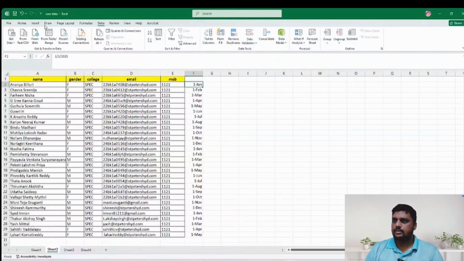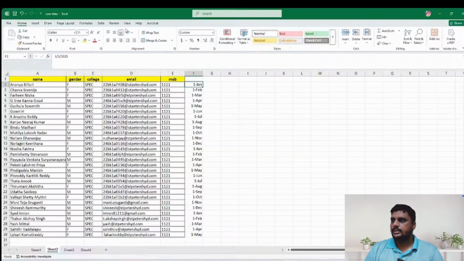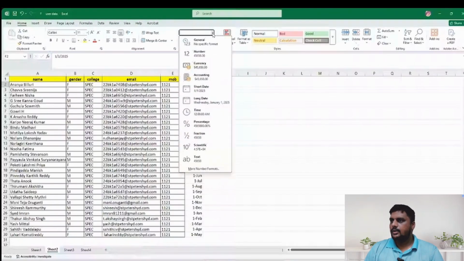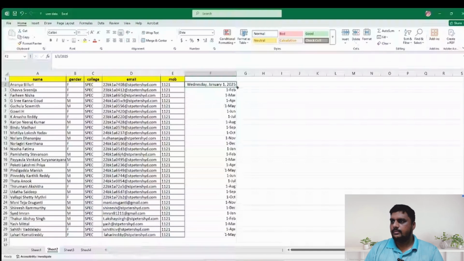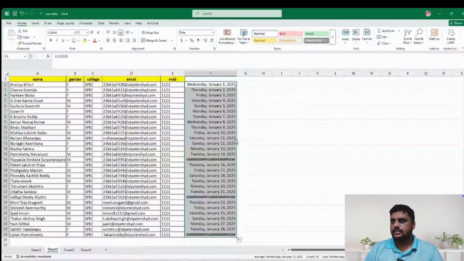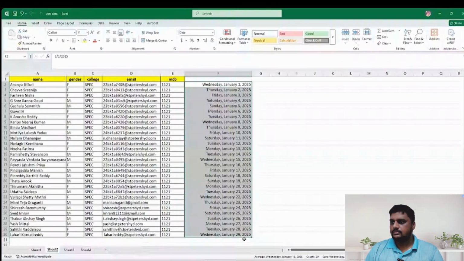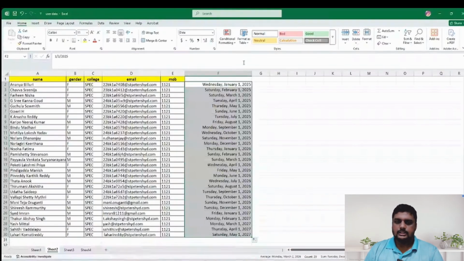It depends on your format. If I go with this format, this is how it changes. And I can always rely on this data. Let's say if I want to fill with months, this is how it works: months, days, and so on. Does that answer your question, Akshita?